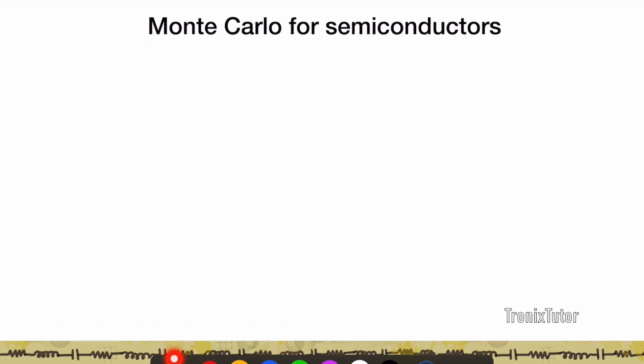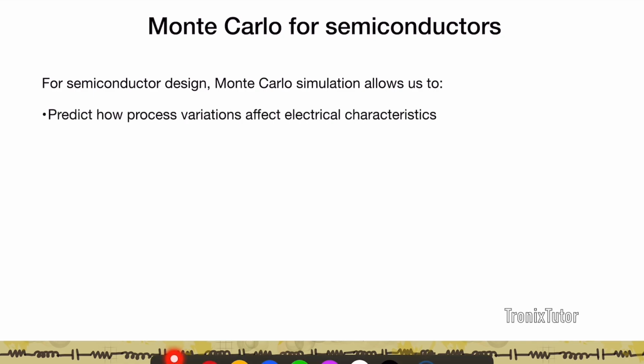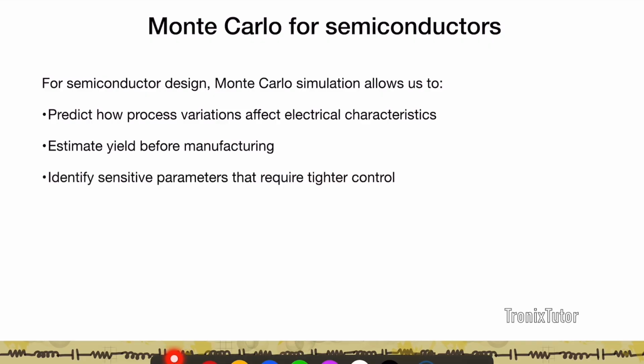form statistical conclusions. So specifically for semiconductors, how would you set up a simulation for Monte Carlo? Is basically you want to predict, for example, how do process variations affect the electrical characteristics, say of the device or of the circuit. Many a times it's used to estimate yield before manufacturing. So given the history of the fab, you can set up some initial parameters so that even before the first silicon comes out, you kind of know what to expect in terms of yield.